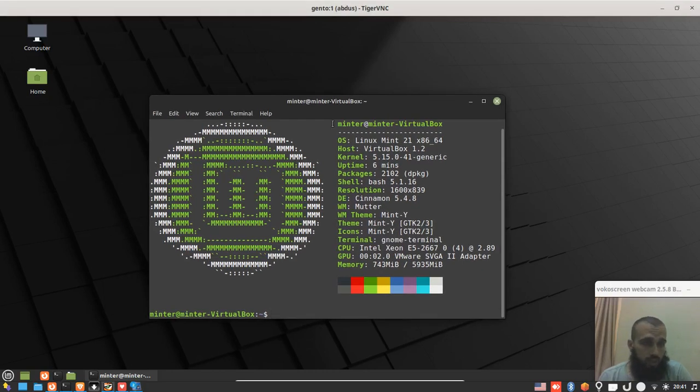So the process is quite simple, although it is not recommended, depending on what I have read from the official forums of Linux Mint. It is not recommended to switch or to replace your main desktop environment with another on your Linux Mint. You better install Linux Mint from scratch. Otherwise, if you have sensitive data that you are afraid of losing when you reinstall your system, and you have no other option but following the steps that I'm going to show you, just follow the steps that I'm going to show you. It's not going to be the best results.